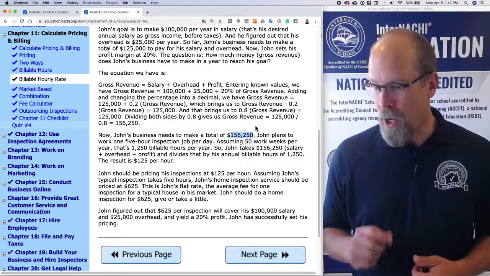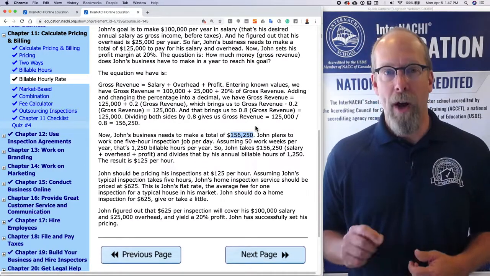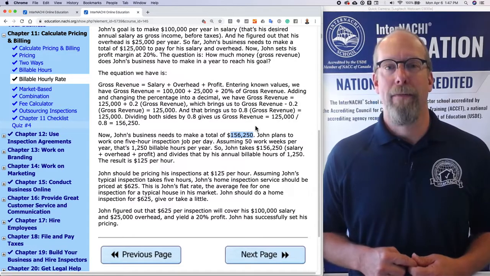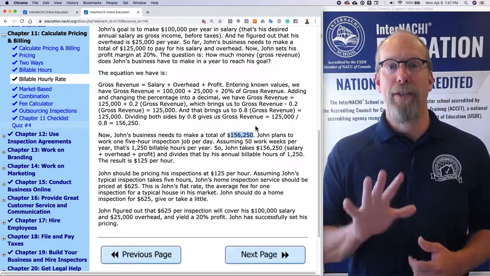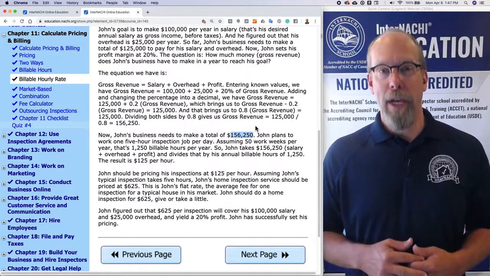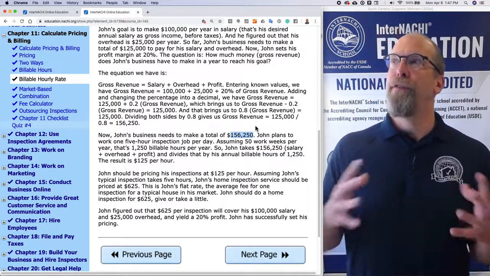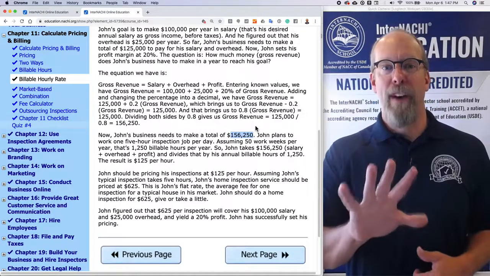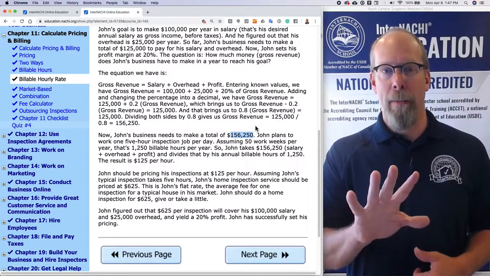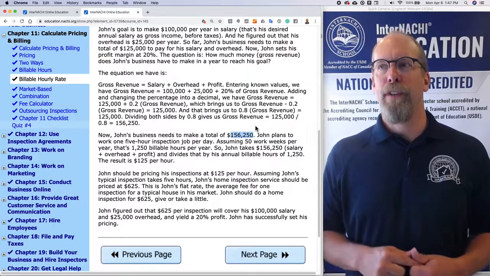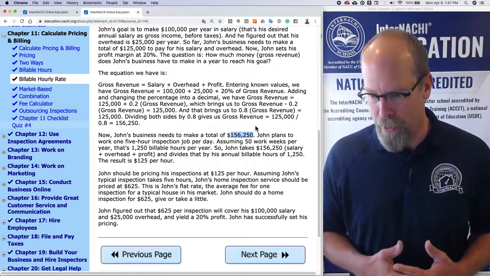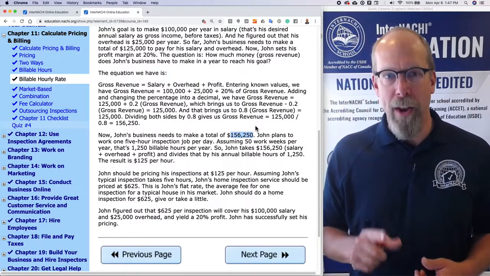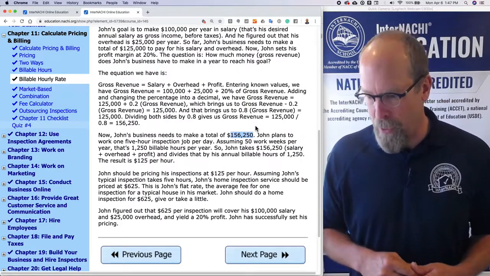John's business needs to make that total of $156,250. John plans to work one 5-hour inspection per day, 5 days a week, 50 weeks a year. That's 250 inspections a year times 5 hours per job. That's 1,250 billable hours per year.